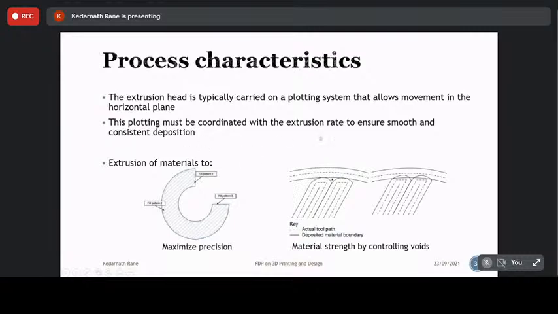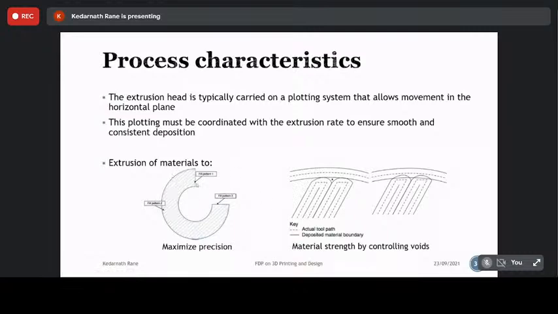By the way, there is another challenge people are facing nowadays with bioprinting, because it is a complicated system involved in extrusion, and there are many complications in the deposition and extrusion. So there is a lot of scope for research in this area. When it comes to the extrusion material, you should have maximum precision.